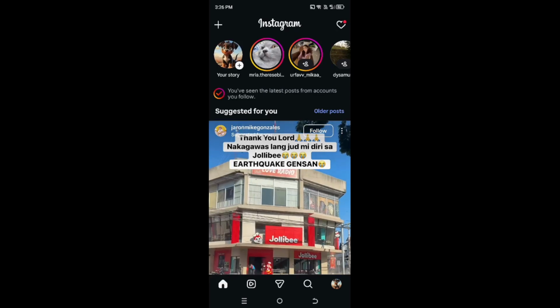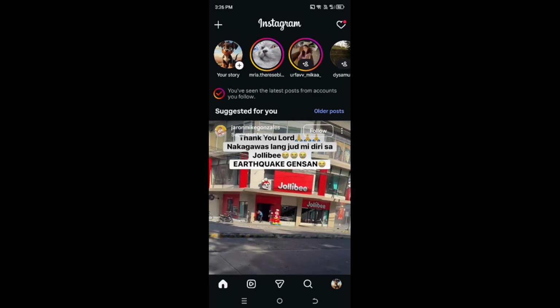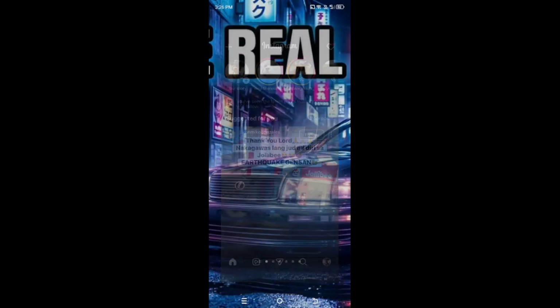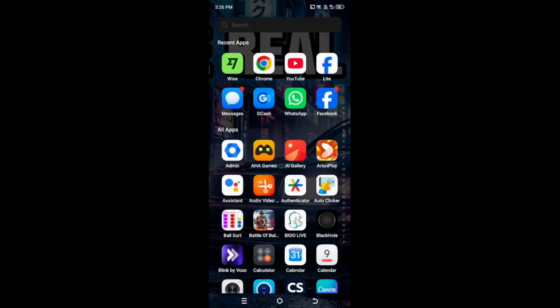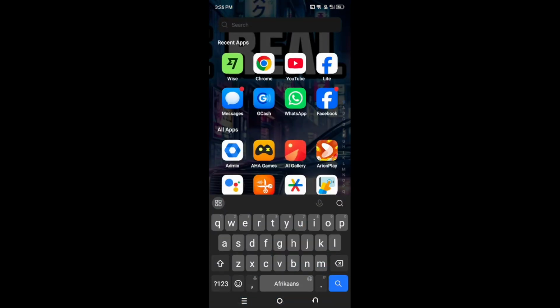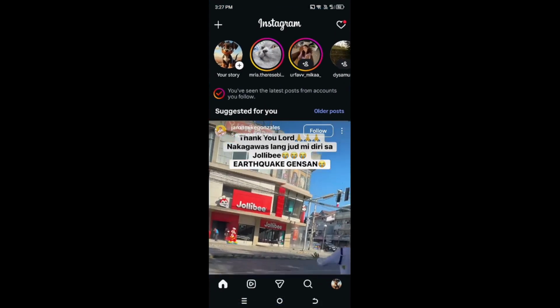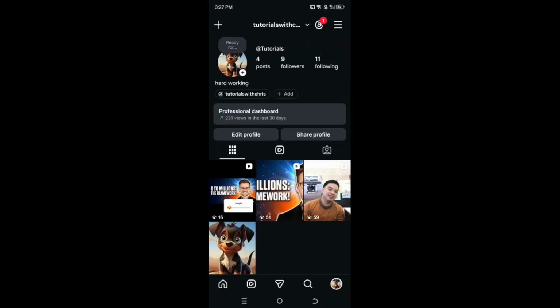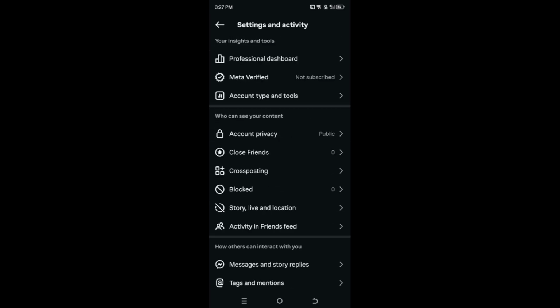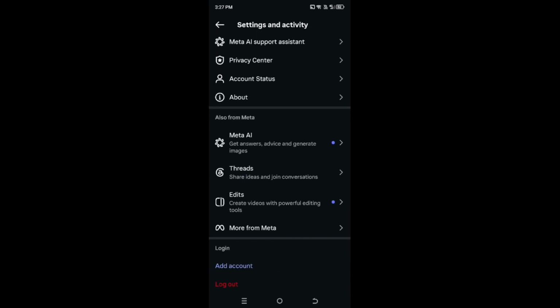If it's still not there, the next step is to restart the app. Close Instagram completely, not just minimize it, then reopen it and check once more. Sometimes a quick refresh like this forces the app to reload your account features. If that doesn't help, log out of your account and then log back in. To do this, go to your profile, open Settings, scroll down, and tap Log Out. Then sign in again with your usual login details. Once you're back in, return to your inbox and see if the Notes feature appears.